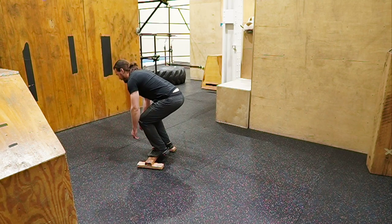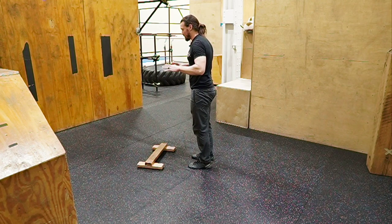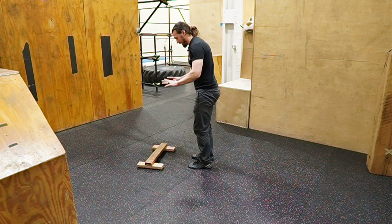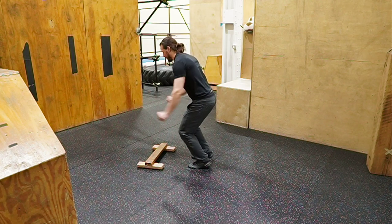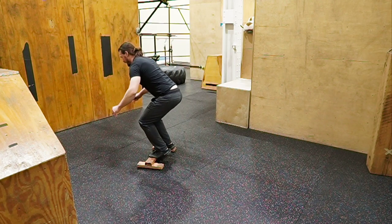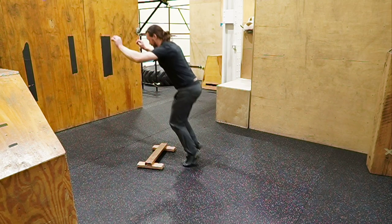I think it's so interesting that, because we call these landings and because we are technically trying to resist that drop, people think of it as a push. In this case, it is not a push. It is a pull.